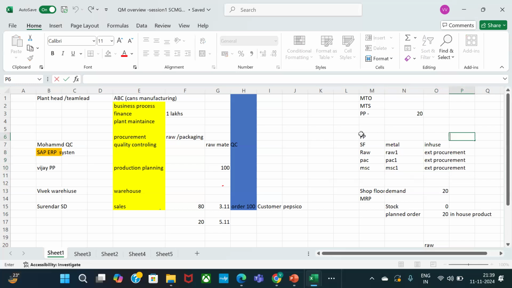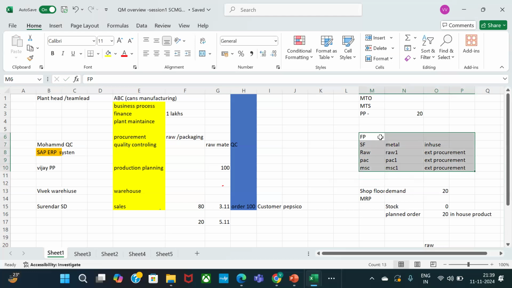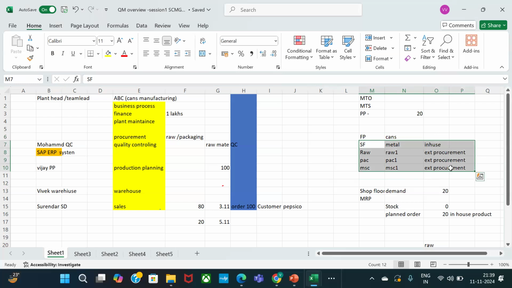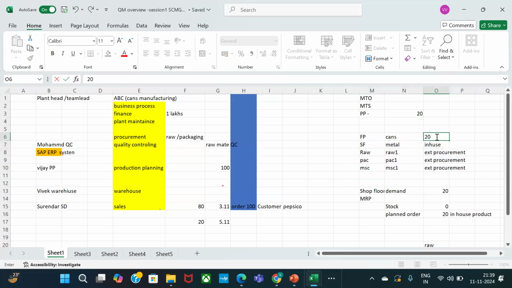Okay, so this is my bill of material, this is my BOM. So to make my finished product cans, I need all these other products. These are the semi-finished product as well as raw material. To make 20 quantity of my finished product, 20 cans, I need these raw materials.